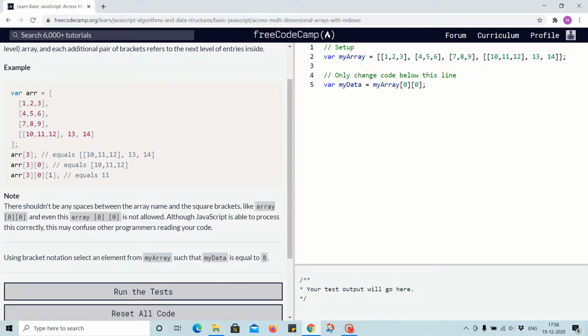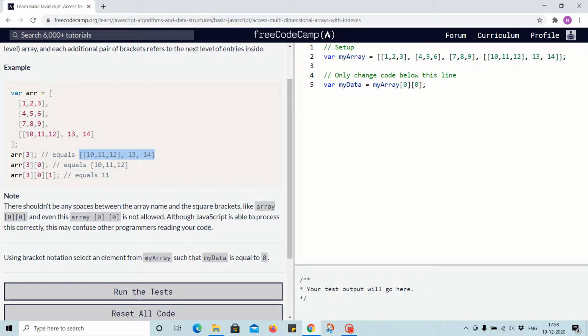So when the array at index 3 is called, it will equal this, which contains an array of numbers.